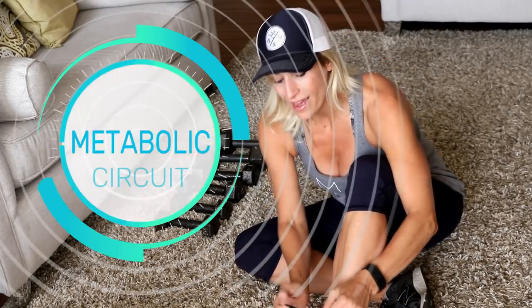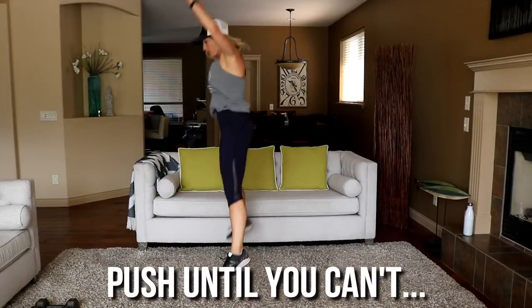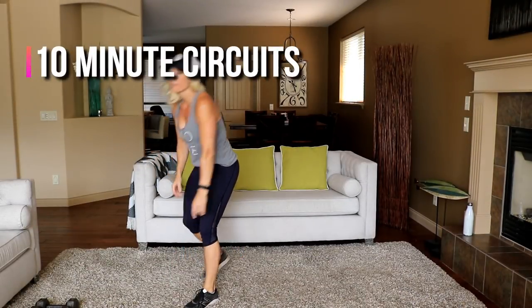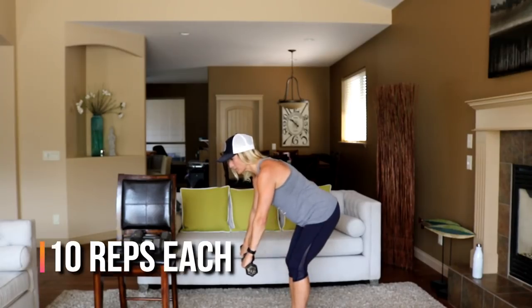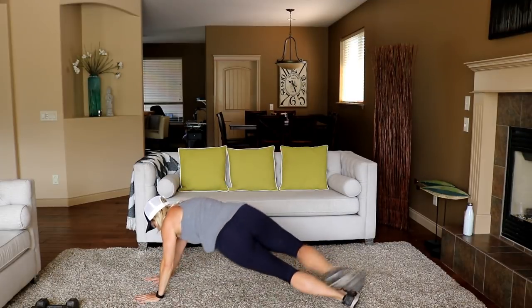Okay, so today's workout is a metabolic workout, and you better get ready. Push until you can't, rest until you can. Go for the full 10 minutes. Every exercise is 10 reps. Break as you need, but challenge yourself to go as fast and as hard as you can.